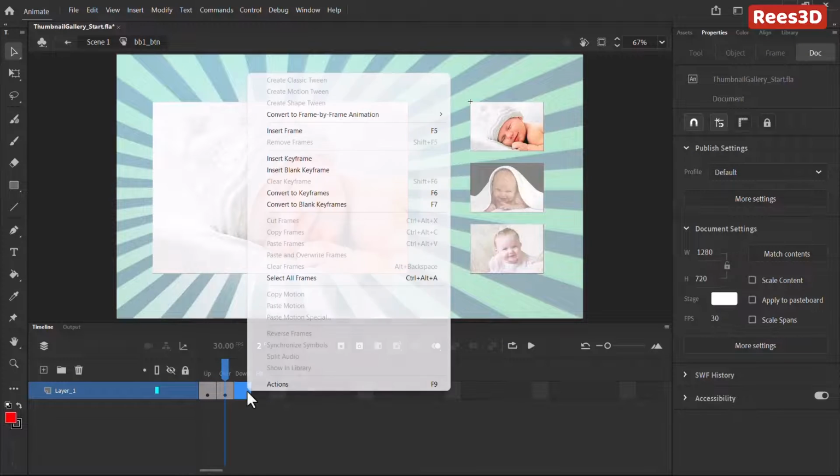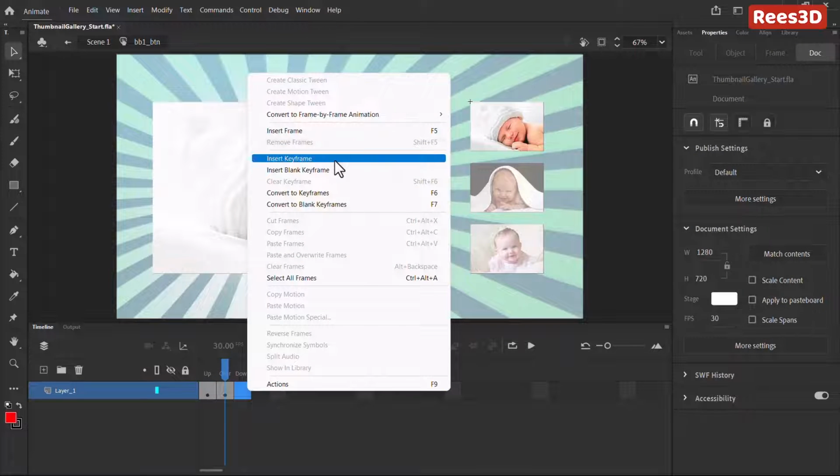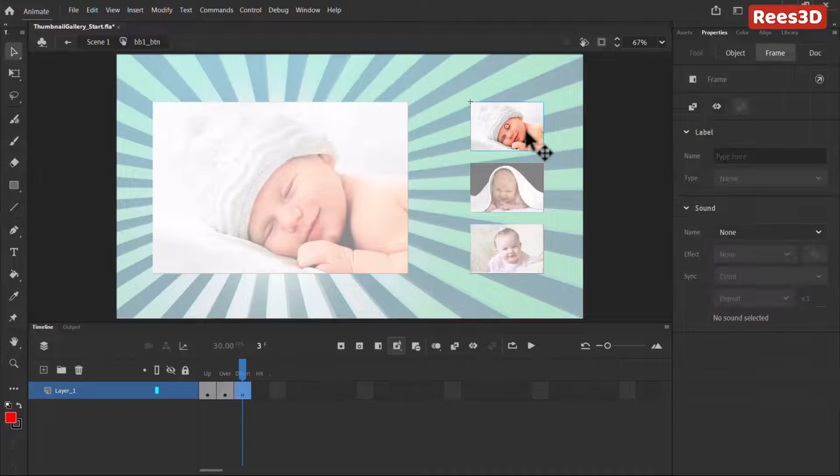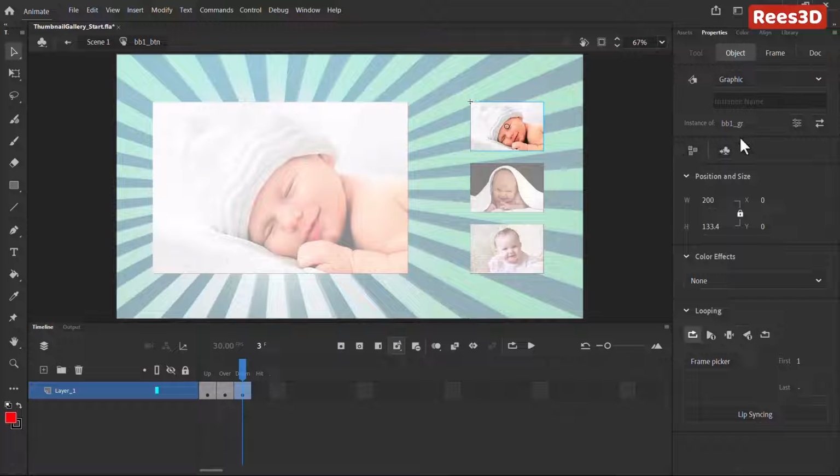That's fine. I'll go to down and I'm going to just insert keyframe here. The same image. I'll go to properties of the object here. I'll make it a bit smaller. The reason why I'm making it smaller here is because I want to make sure that all the buttons have the same size. So I'll make it 180. Okay, make sure that there's a lock here, turn it on. Okay, now when you do that, it might go to a side. That's because we have the control over there.